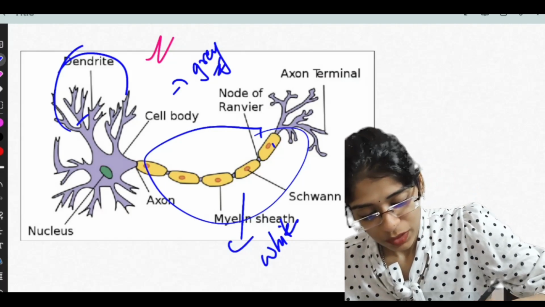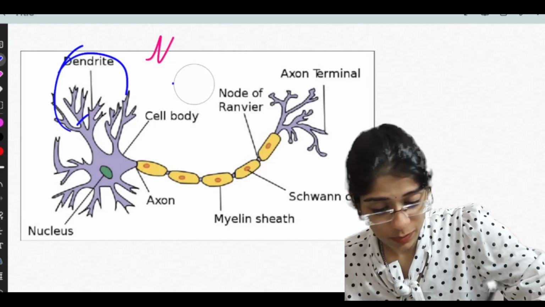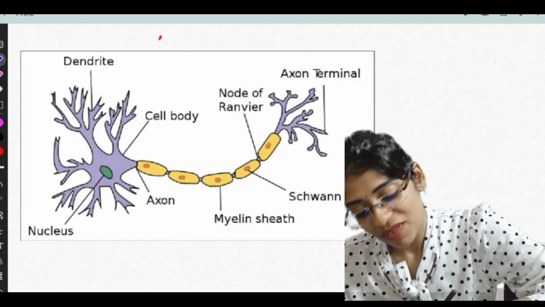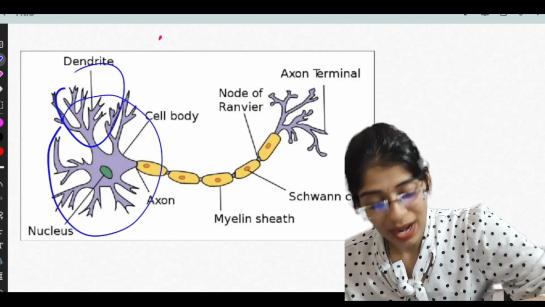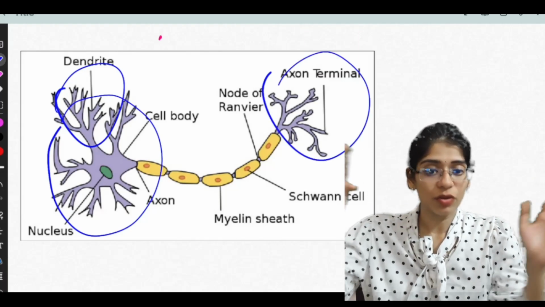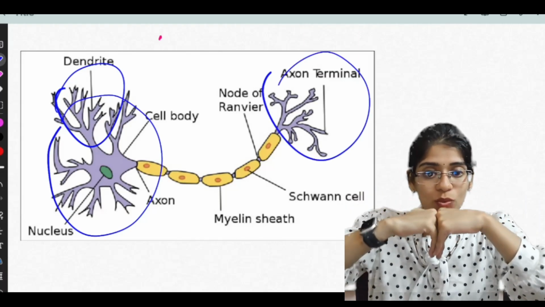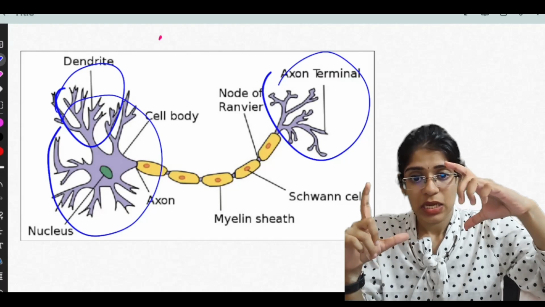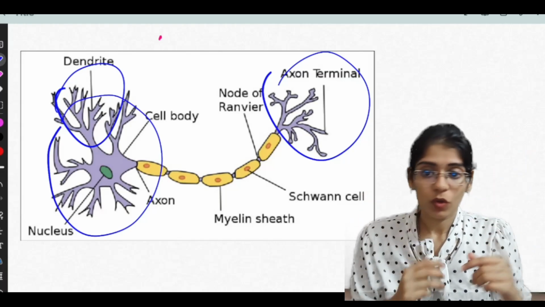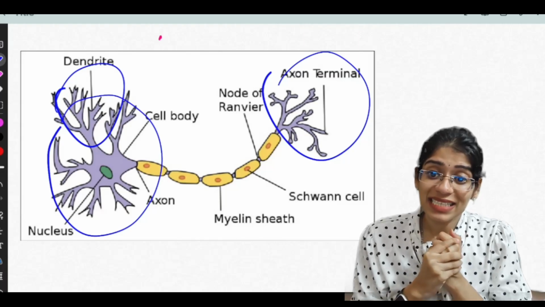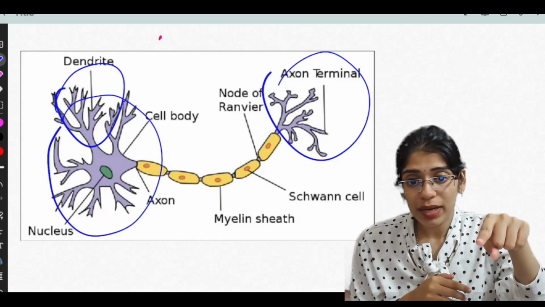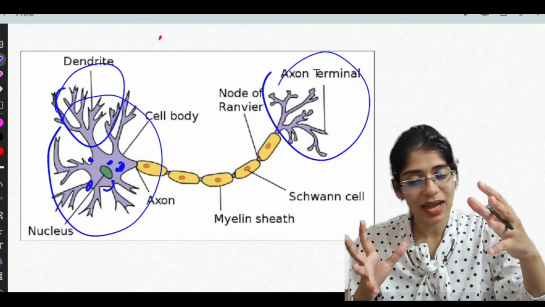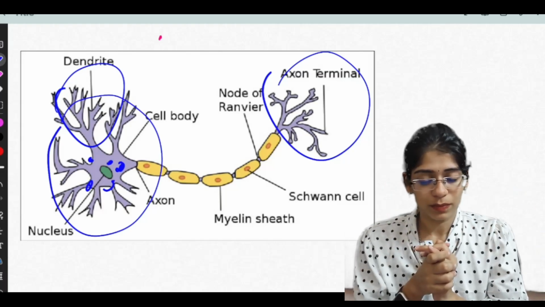Once again, I have drawn just one neuron for explanation. In the brain and spinal cord, we've got lots of neurons. When the cell bodies and dendrites of many neurons are close to each other at different parts of the brain and spinal cord, those areas look grey in color and are called grey matter. And why do they look grey? Because of the presence of Nissl's granules in the cell body. Nissl's granules are grey in color.